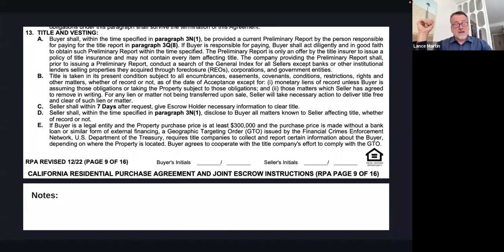If that's how you're finding out about problems on your prelims, then I would suggest you probably need to start reading your prelims. I'd like to find those things out first. I like to be the one that says, oh, by the way, I'm aware that we have number 4 on the prelim. I'm already working on getting it taken care of. So anyway, we're going to get those things taken care of. Again, all the liens, the encumbrances, whatever it happens to be, and we're going to get that handled. So that's generally what they're speaking of when it comes to title.